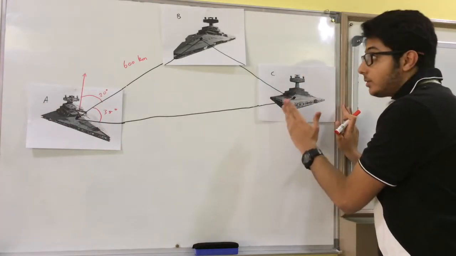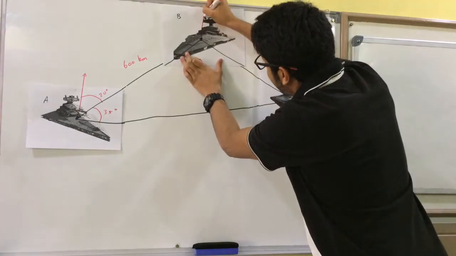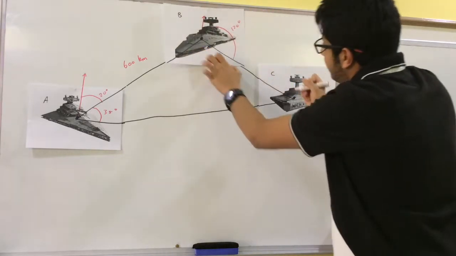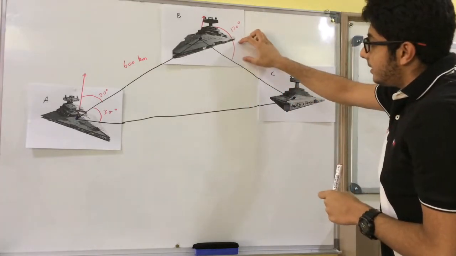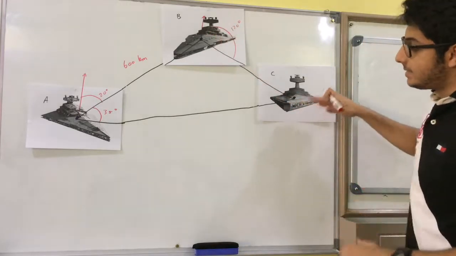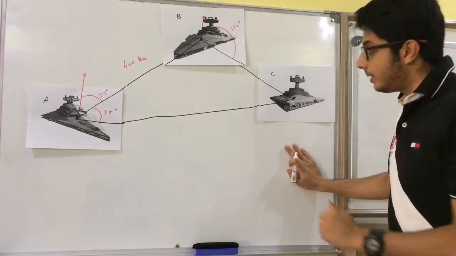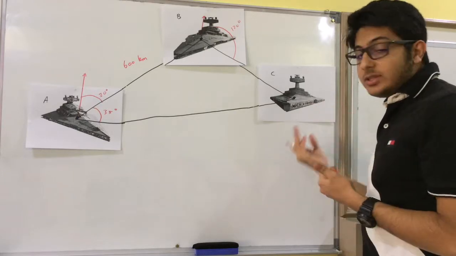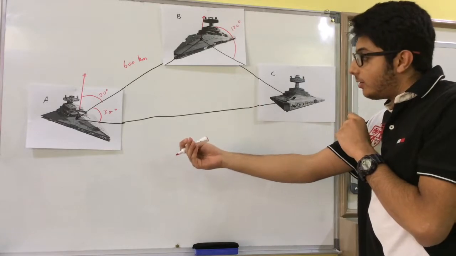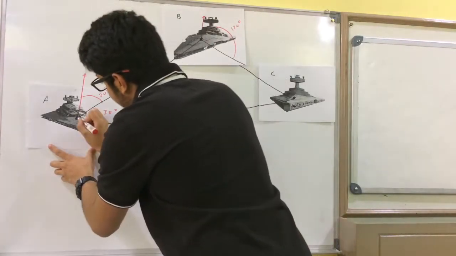It also said that C is on a bearing of 120 degrees from B. So draw the north line. That angle there is 120 degrees. Now you've drawn the triangle as given to you in the question. Now you have to work out this distance and this distance using the sine rule. Now, there are many different ways to do this, but all require the same little trick. You extend one side of the triangle so you can find the other angles. Okay? I'm going to extend this side.